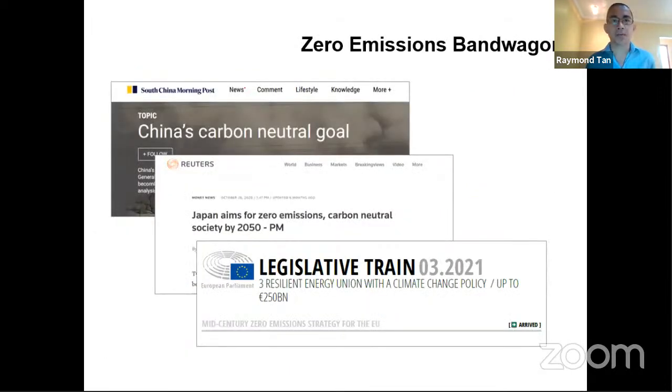Now, what we've also seen recently is a veritable bandwagon of zero emissions commitments by different countries. For example, the entire European Union, the UK has also made commitments, Japan recently, and even the largest emitter of greenhouse gases in the world, China, has made a commitment to draw down to zero by 2060, while the other countries have targeted 2050. This is a promising development. Certainly, it's a bit late, but step one is for there to be top-down political commitment to achieve zero emissions, because that will drive actual on-the-ground activities to reduce the emissions.